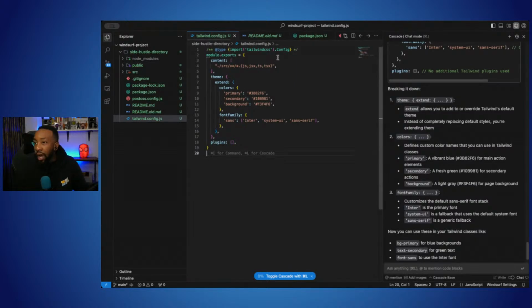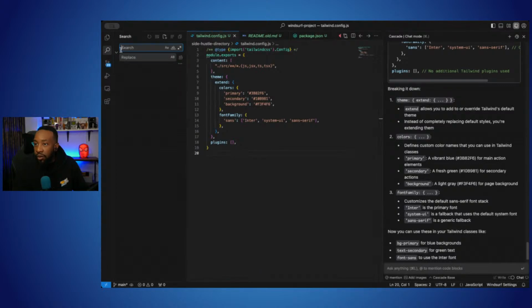Now, once we have that, we can go over to the terminal. So let's just take a look for a second. Toggle sidebar, customize layout. Let's go here. Let's just look for terminal. See if we can find it. It's usually at the bottom right here.